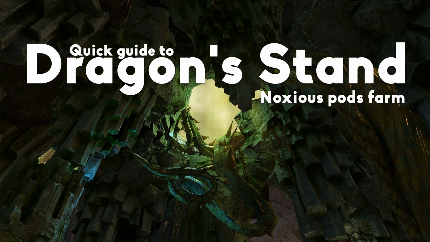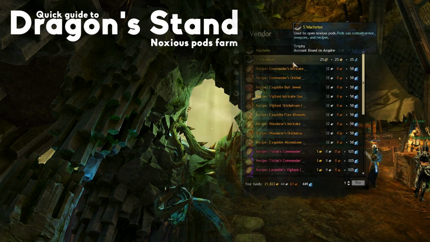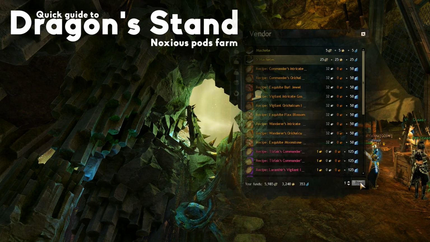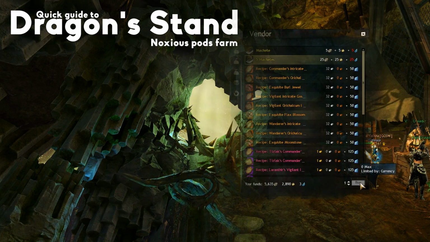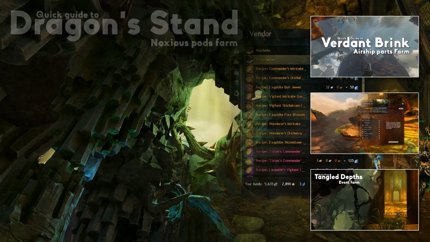There are two reasons to farm Dragon's Stand: Crystalline Ore and experience for masteries. Unlike other maps, this one drops ore only from noxious spots, and to open them you will need machetes. You will get a few as a reward, but the only reasonable way to get them is from the vendor at the beginning. For that, you need all three currencies from previous zones, so farm there a bit before you come here.